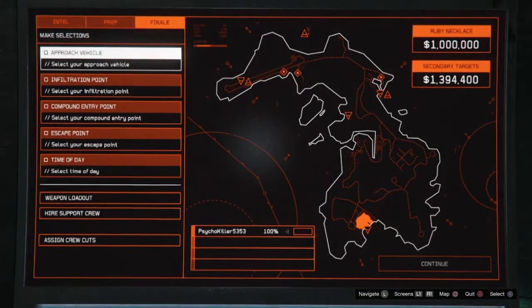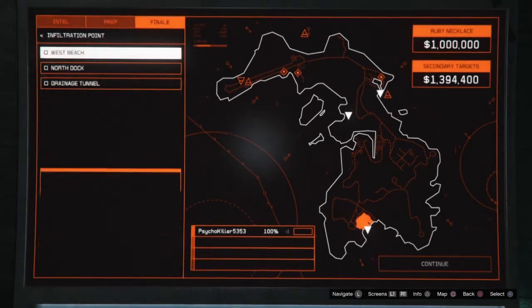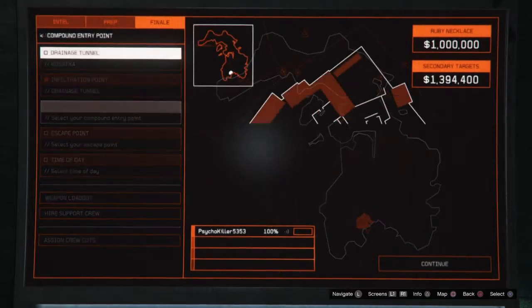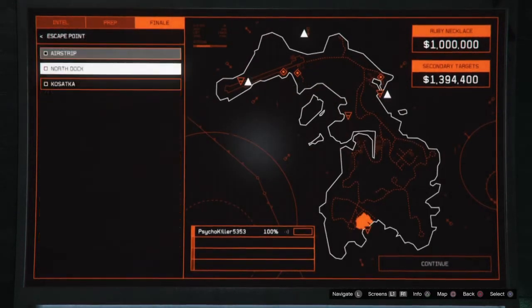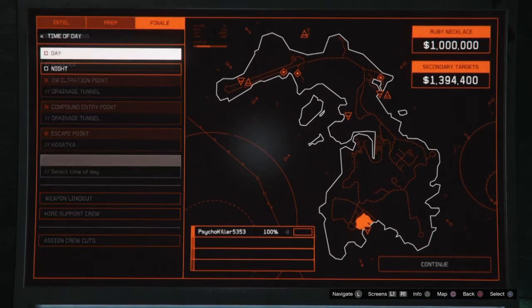So when you launch in the menu, your approach vehicle is the Kasatka. The infiltration point will be the drainage tunnel. The compound entry point will also be the drainage tunnel. And the escape point, pick whatever you want. Always just put the Kasatka, but as you're about to see in this heist, it doesn't matter.